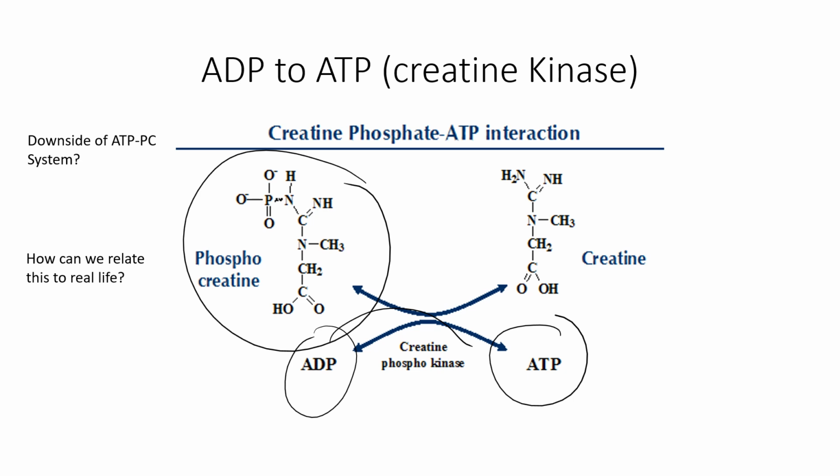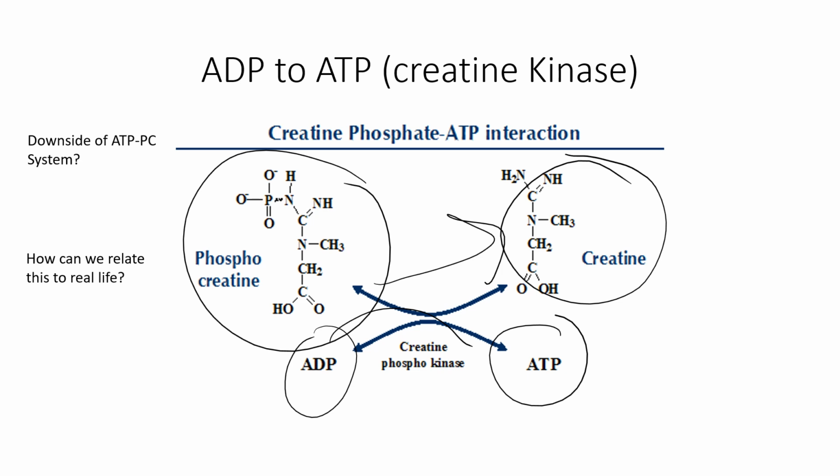In fact, if you were to run the phosphagen system at its most rapid rate, a muscle cell, this varies a little bit from one person to the next, would completely deplete itself of phosphocreatine and thus the phosphagen system within a matter of like 6 to 8 seconds. So it's a wonderful system at generating large quantities of ATP over a short period of time, but it also depletes itself very fast due to there not actually being much phosphocreatine in the muscle cells. All of it would eventually become creatine, because when phosphocreatine is expended, all the high energy phosphates are gone and all you've got left is creatine.